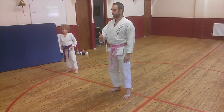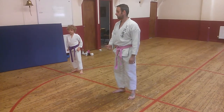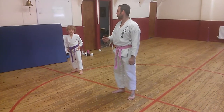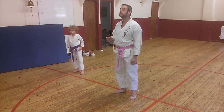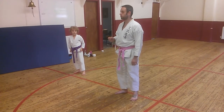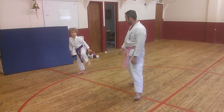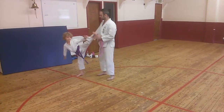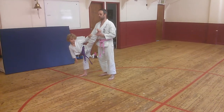Is the height good? Is he flexible? But there's one thing letting him down. Well, there's a couple of things letting him down, but the main thing letting him down is what? Stability, but I think it's the end products as well. I think if he's under pressure at the moment, but do it one more time. Try and hold him in it, and just help his stability. There is a lean forward, so this is underdeveloped.